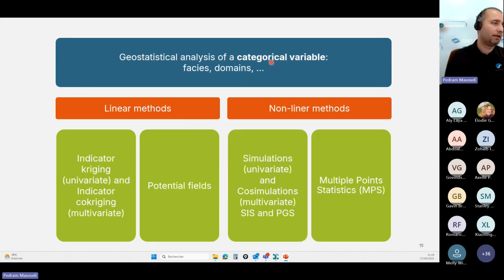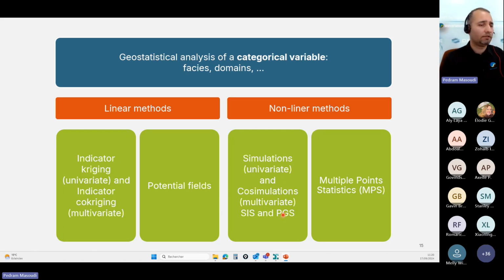And for a categorical variable, like for example facies or mining domains, we have some other methods like indicator kriging, or the potential field method specific to the Isatis.neo software, or some nonlinear methods which are very powerful like PGS and SIS, also the MPS method. The MPS is very interesting, for example, if you have some patterns like meanders, or mushroom shapes or batholiths that you want to reproduce in your block model.